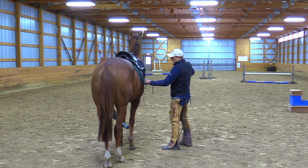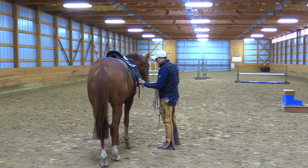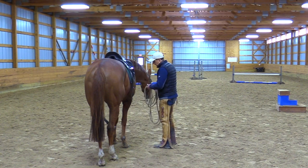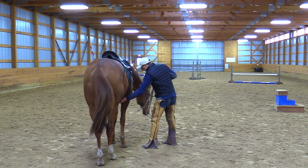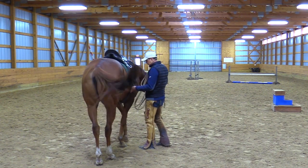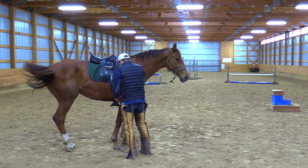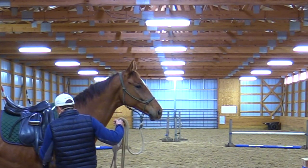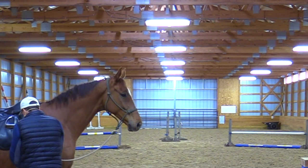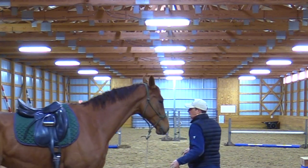Looking to the outside — that's pretty much guaranteed with him. I need to help support that idea of looking towards me. There's a little change there with him blowing some air out. He's trying to let down — rub the belly, the girth area. Make sure he comes to me and reach with the girth. I had to talk about him biting at handlers — not that I've seen him do it, just as a joke. Notice the hind legs, it's the way he expresses himself — a little young behavior.